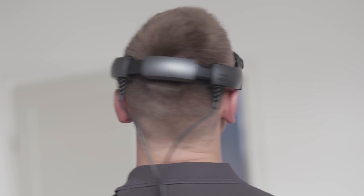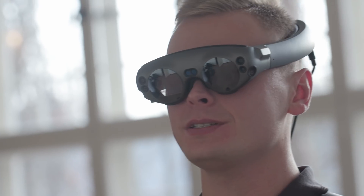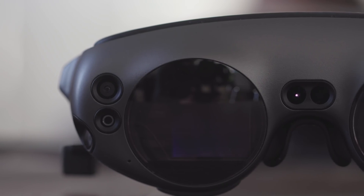Magic Leap and Microsoft HoloLens are both key players — you can compare them to Apple and Google competing — and it's actually very important what's going to be the driver of this competition. Both Magic Leap and Microsoft HoloLens are just enablers of new stuff happening through mixed reality. But it comes down to the app ecosystem itself and the actual implementation of the technology where we can see the real tangible use cases. The company that is going to have the richer ecosystem is going to win.